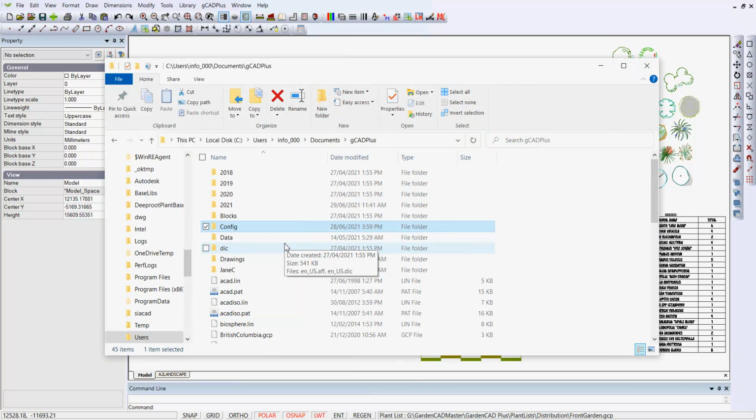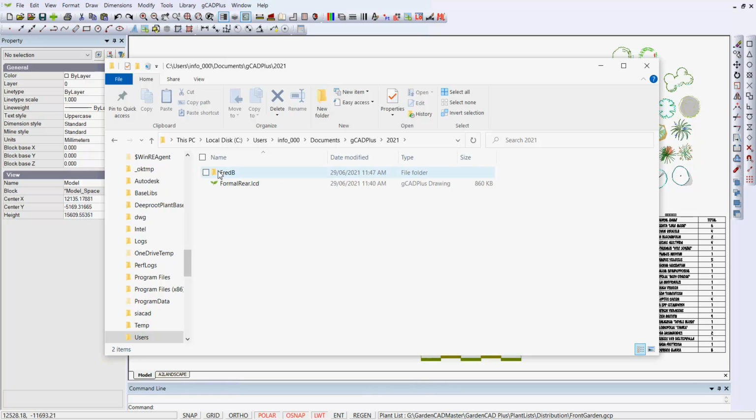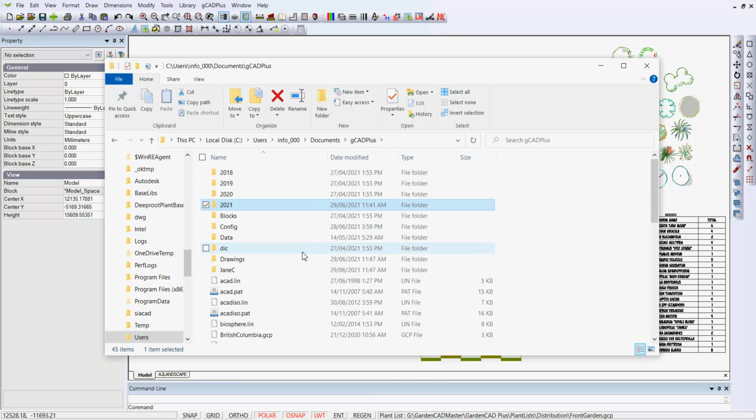Well, if we start Windows Explorer, there's the series of date folders. So the work in 2021 is here, and there's Fred Bloggs, and there are a couple of files here. Front Garden LCS is an automatic backup file and can sometimes be useful to recover from particular problems. But you notice that I put Jane C, that folder, at a level higher up than it needs to be.